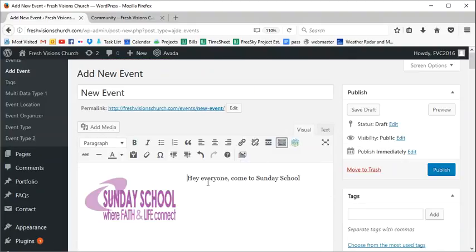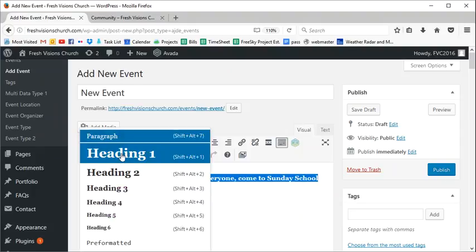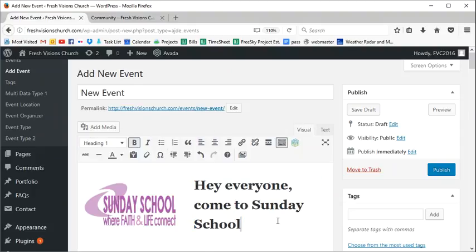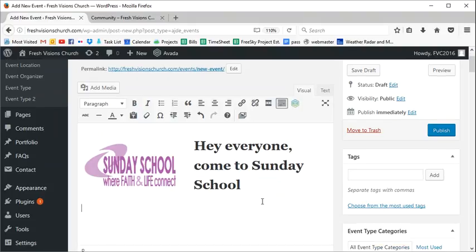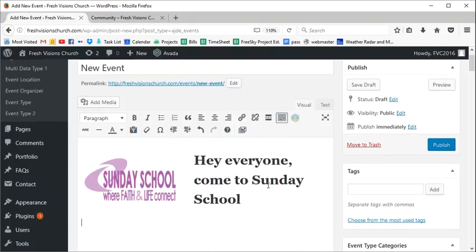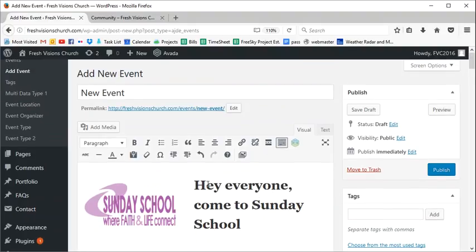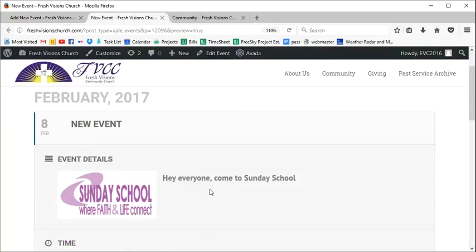I mean, you can do whatever you need to do here. You can edit this, make it bold, give it a heading, whatever. Just edit it, add the content, everything that you need to know for the events. You can do links. This is the same editor that you have. You can take a preview of it, see how it looks. It's gonna look a little wonky, but there's that. There's the title. There's the information.